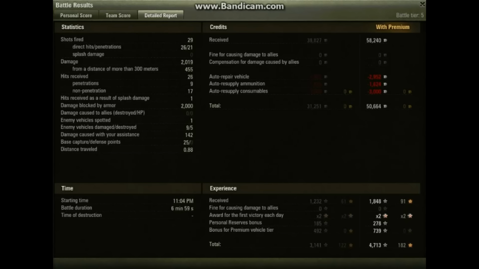It does have trouble, though, penetrating a KV1. If a KV1 angles against it, you can have a lot of trouble penning a KV1. And if a KV1 can get hull down and only expose its turret, this tank, without premium, cannot penetrate the KV1 turret. Now, anyway, shots fired 29, 26 of them hit, 21 penetrated, which is pretty awesome.